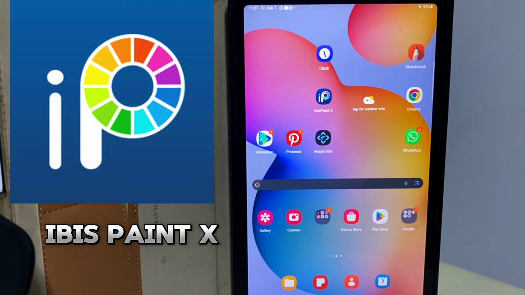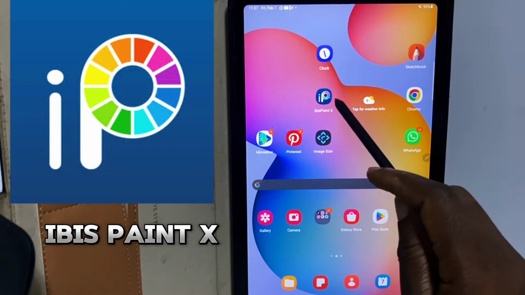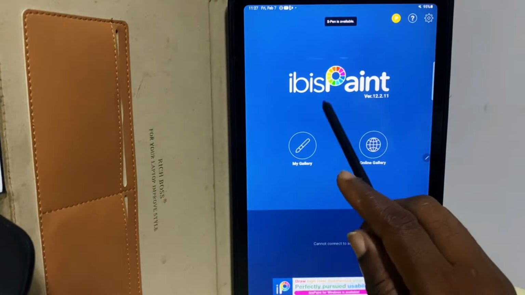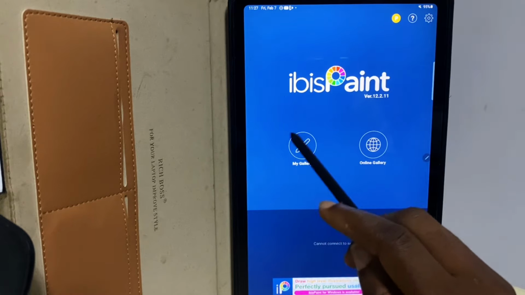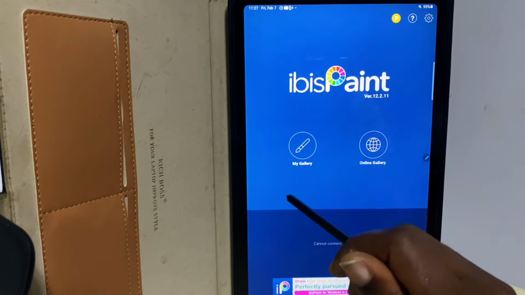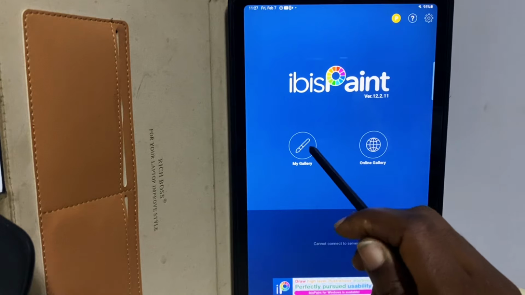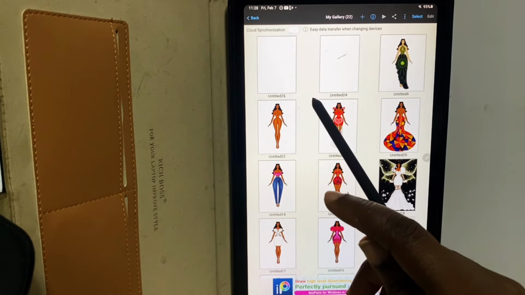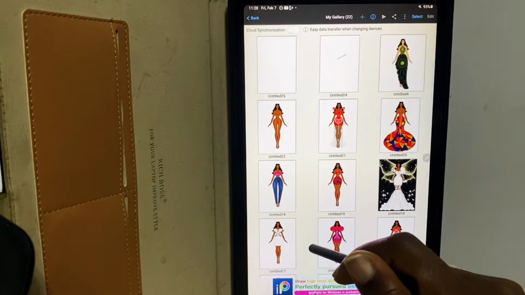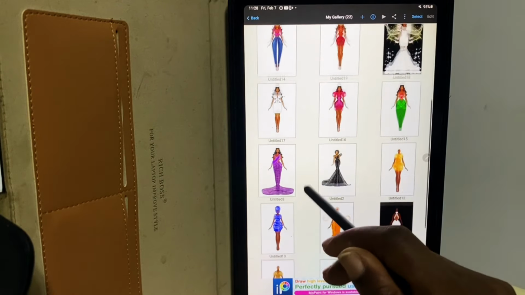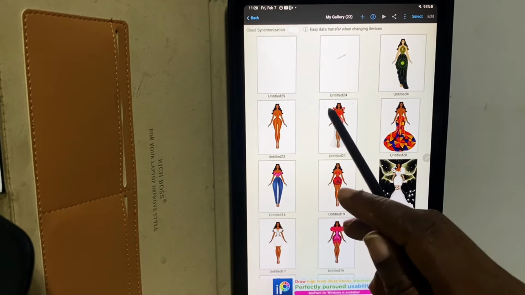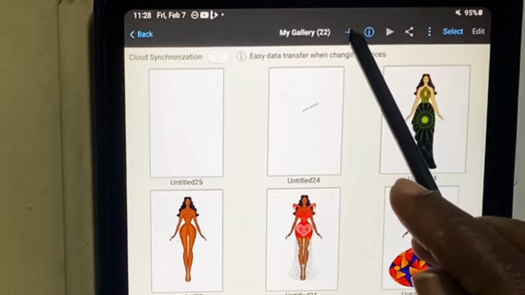Very beginner friendly. So first of all, you go to your app, you click on the app. This is it. This tutorial is going to be for tablets, introduction to digital illustration with tablets. Then I'm going to do a phone version right after this because there are some slight changes on the phone version. So now, when you click on this, if you are new to this app, you will notice that it's empty. For you, it's empty. There's completely nothing here.